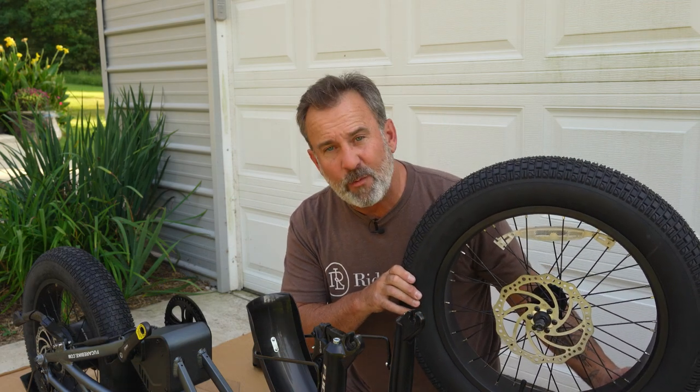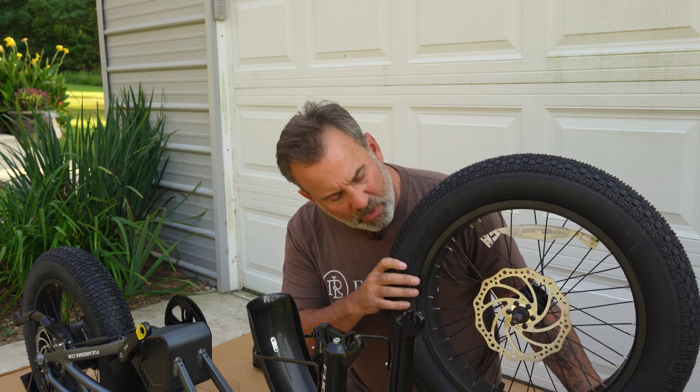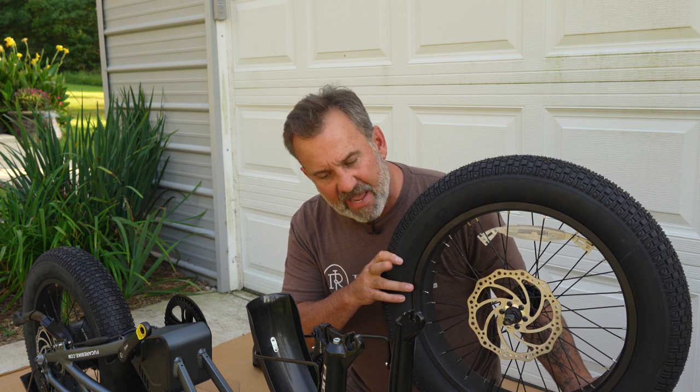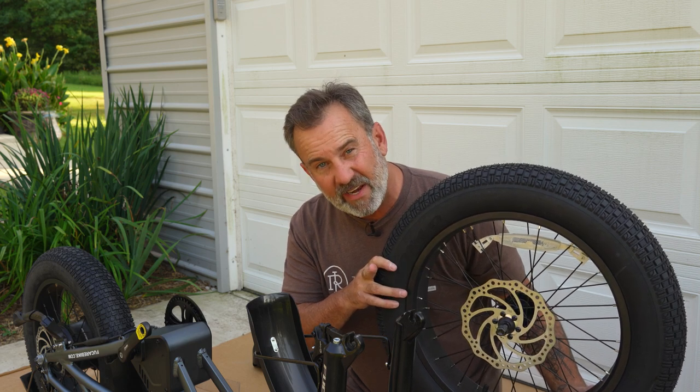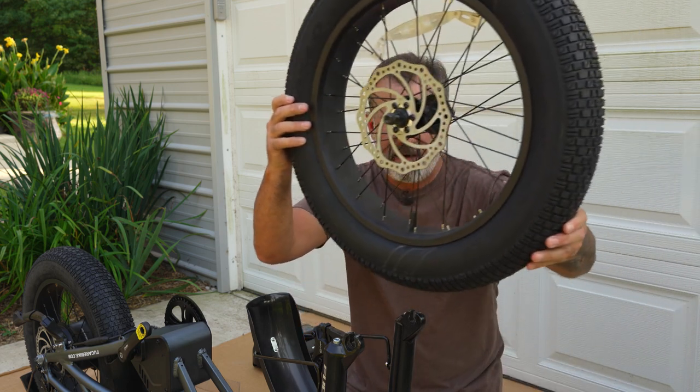I've already got the nut and washer on each side of the axle loosened up all the way out, and I'm gonna slide it up over the forks. And I got the brake disc is on this side. I gotta make sure you have it on the same side as the brake caliper. And I'm gonna slide that disc in between the pads, lining everything up.